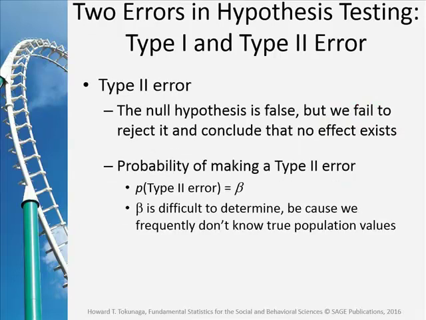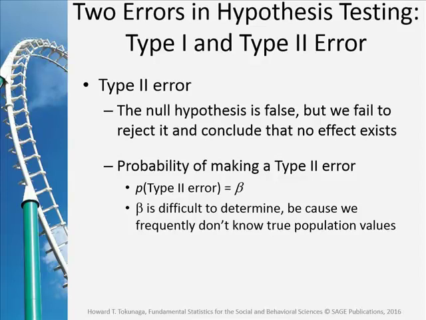Type 2 error, the null hypothesis is false, but we failed to reject it. We denote the probability of making a type 2 error as beta, and I hate that. Because we use that beta for like 3 other things in statistics. I mean, I get alpha is the first letter, beta is the second letter, 1 and 2. But we use beta for other things. So I'm just going to warn you. Beta's out there.